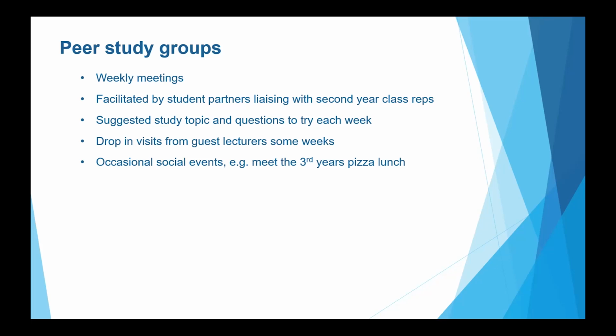More to that point, even just the social aspect for the second years, knowing that there were other people in the same boat as them, and knowing where to find those people outside of the lectures was a key part of what this project provided for them, which they expressed on many occasions how useful that was. I think it added the personal side of what can be quite a tough and stressful subject, to have lecturers come in and to see them outside of a formal learning environment where they can call them by their first names and have a casual chat about the subject. From my own experience, you can feel quite isolated in the subject, because of how difficult and stressful it can be. So adding some personability to it is really useful for the students to have.